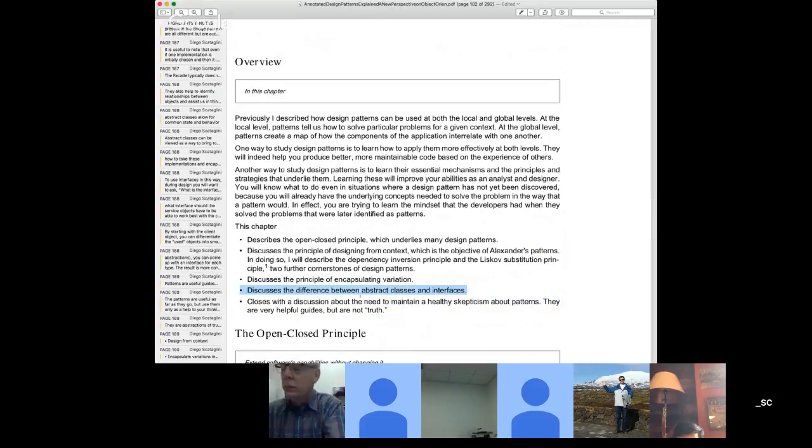Then the difference between abstract classes and interfaces, and the need to maintain a healthy skepticism about patterns. They're helpful guides, but they're not truth. The term he uses is that they're abstractions of truth, but then you have to implement your own truth.